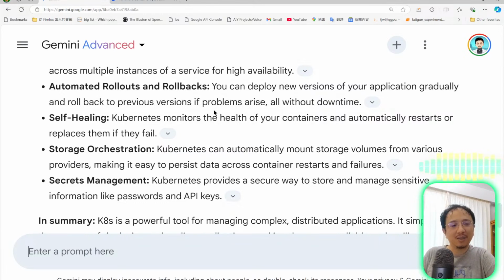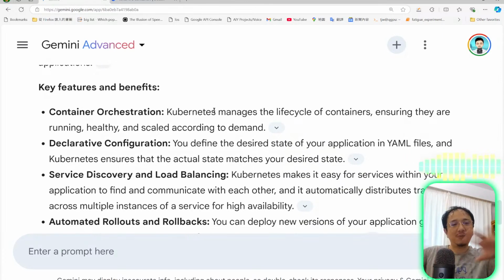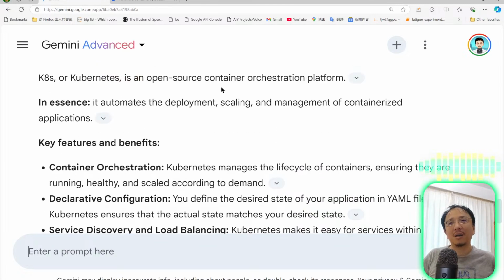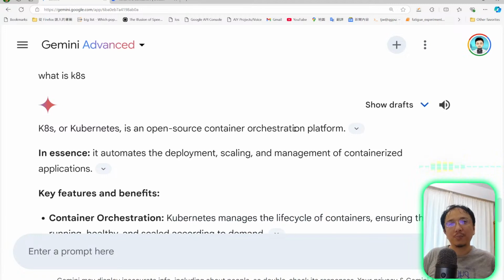It's sort of like Docker Compose, except Docker Compose mostly only runs on your local machine. But Kubernetes can handle a lot of different containers and organize them, like the word says, orchestration, so that everything works together.